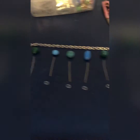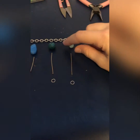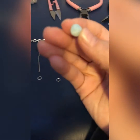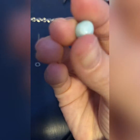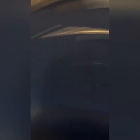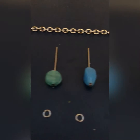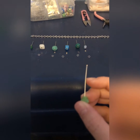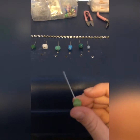You will need this little circle tool and your wire cutters. You're going to slide the beads onto this wire and then cut off the excess — not all of it, you want to leave a little bit to make the loop. As you can see, I put them each in the hole. Now you want to cut off about that much of the wire so you can make the little loop to attach them to the circles and then attach them to the chain.